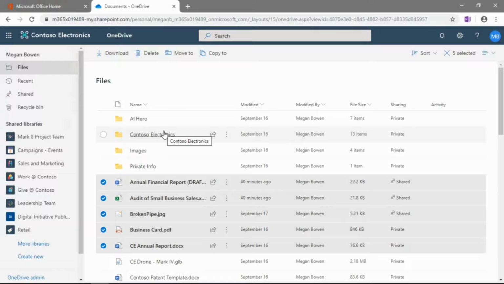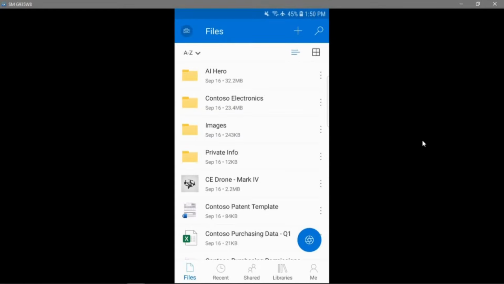Okay, let's switch gears now and look at the mobile side of OneDrive for Business. Here I'm on a Samsung Android device, but rest assured, all you Apple fans, your iDevice will function and look just about the same here as the Android app. Now, there is only one app available from Microsoft for OneDrive, so you don't have to worry about connecting OneDrive to OneDrive for Business or OneDrive on the consumer side of things.